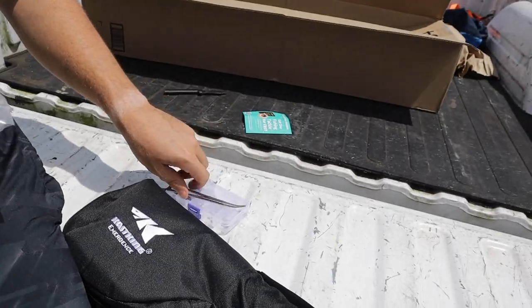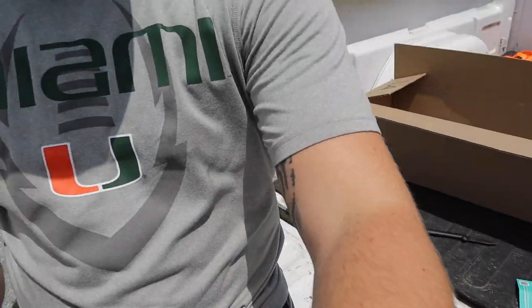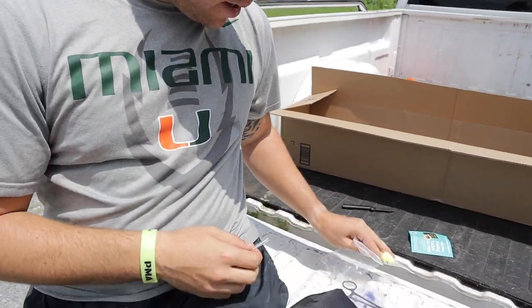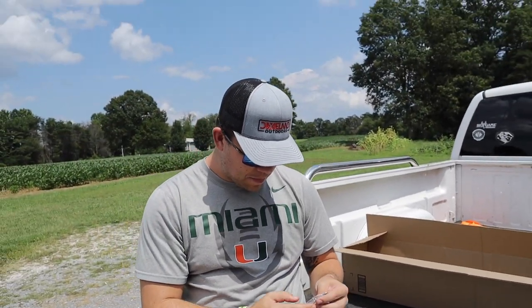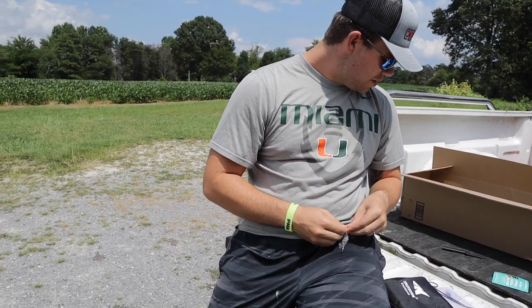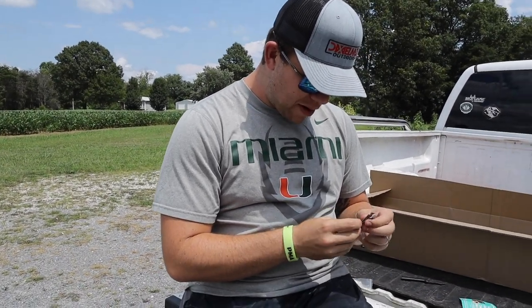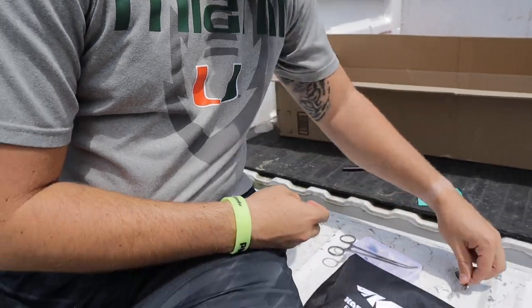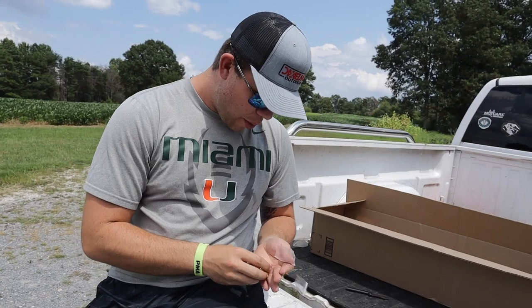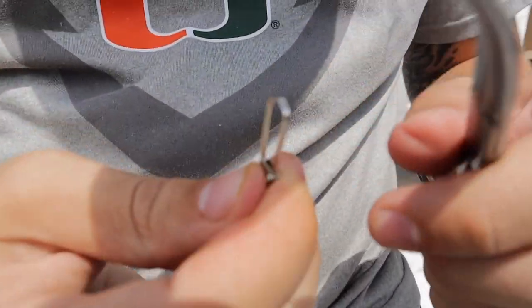Those tweezers will come in handy for getting those little flies out of the mouth of those donkeys we catch. I have no idea what these are — looks like bobbers. Then we've got some little clamp sinkers here. And this must be some kind of line clips. I mean, I've never done this so it'll be confusing. I'm sure that's for clipping line. I have no idea what this stuff's for or the little needle. Then we got this bad boy which pins on your shirt — I'm sure it goes in these.